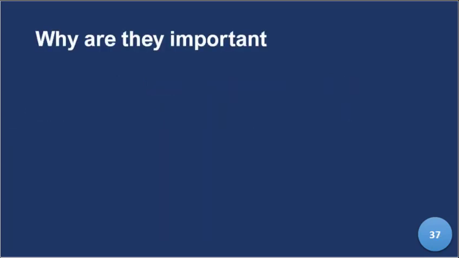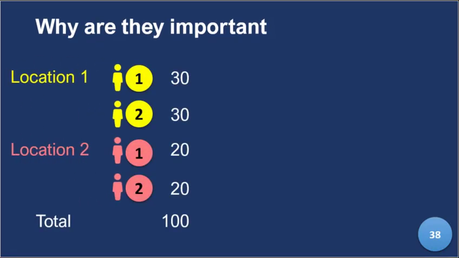Now, why are these commands important? Whether it's collapse, which I just showed you, and contract, or tabulate. So let's look at an ideal situation. There are some people who work in specific locations. So location 1 has 30 people. Location 2 has 30 people. Location 3 has 20 people. Location 2, sorry, location group 2: group 1 has 20 people, location 2 group 2 has 20 people.